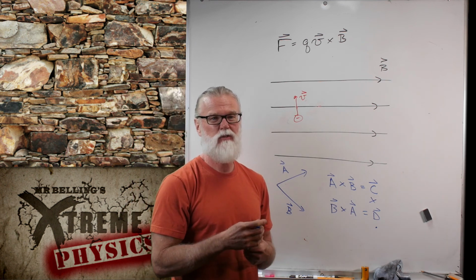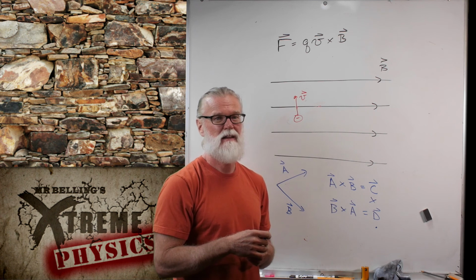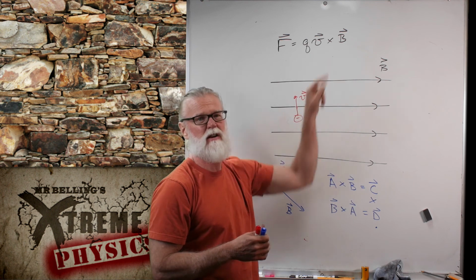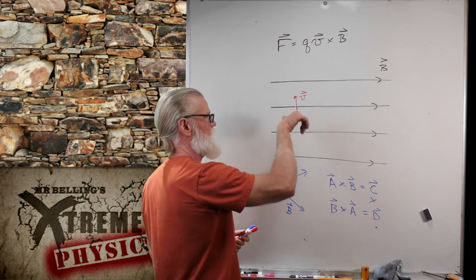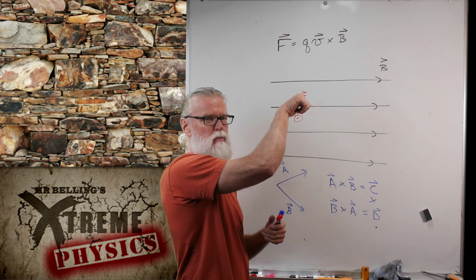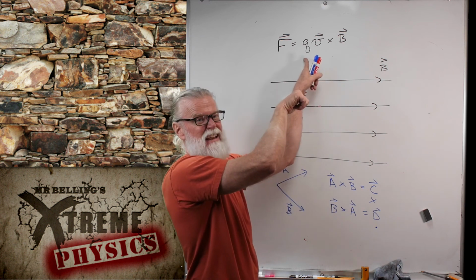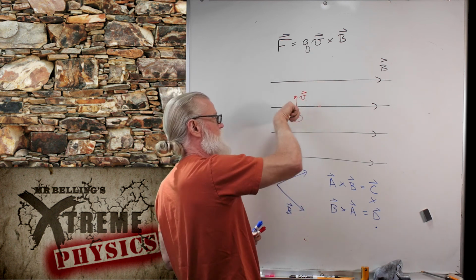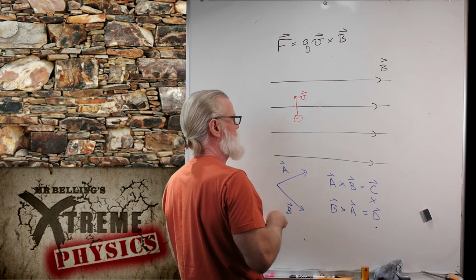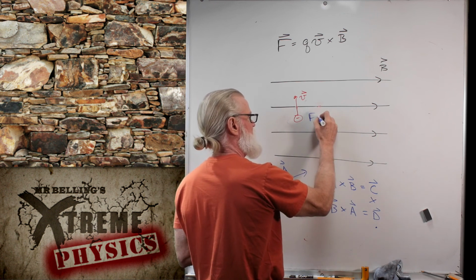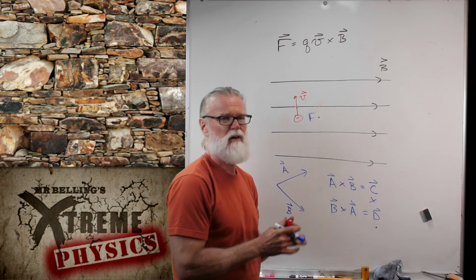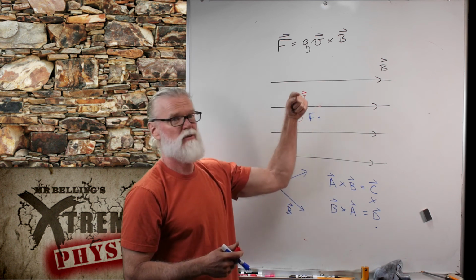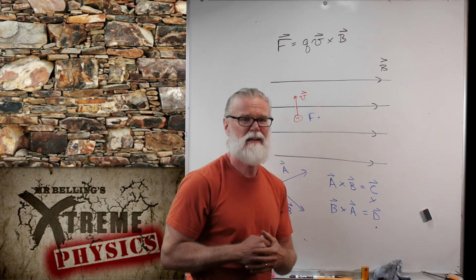What would the direction of the force on that be? Well, that's where Q comes in. So first, let's just go V cross B. We decided V cross B is into the board. But Q is negative. That flips the direction. So I would go V cross B into the board, but since it's negative, the force vector is out of the board. So our negatively charged object would curve this way, out of the board.